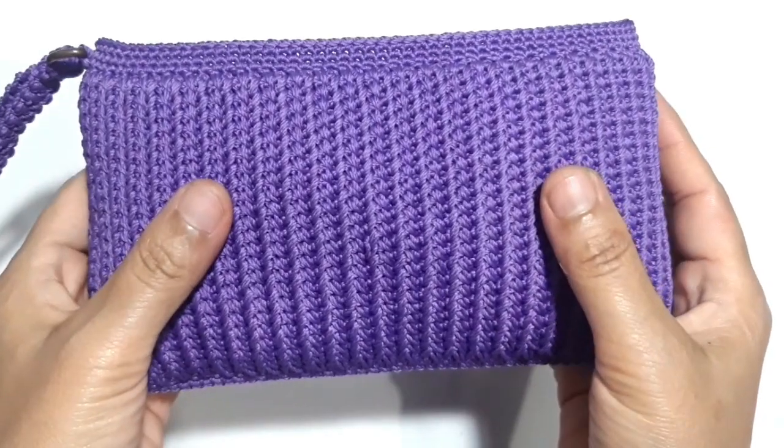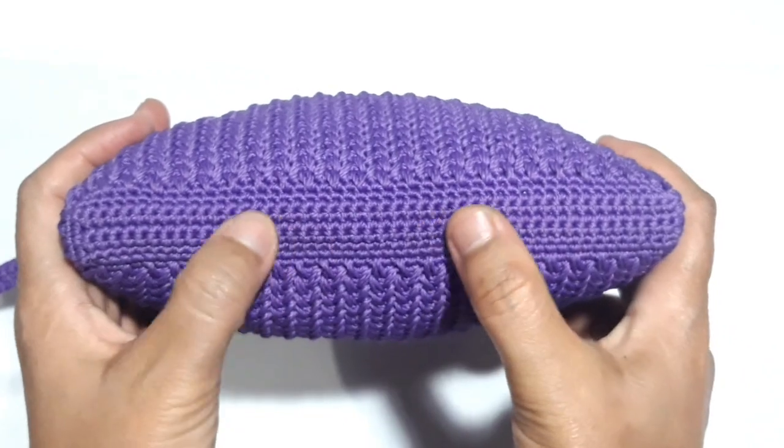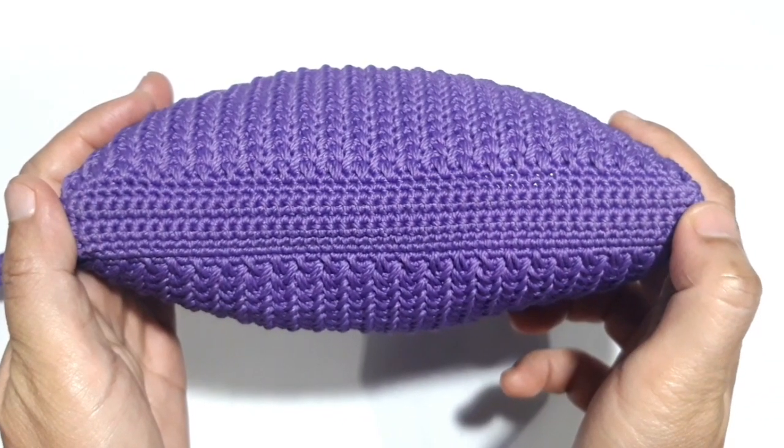In this video, I'm going to show you how to crochet this beautiful purse. Before I start the tutorial, I'd like to give a short review of this purse.